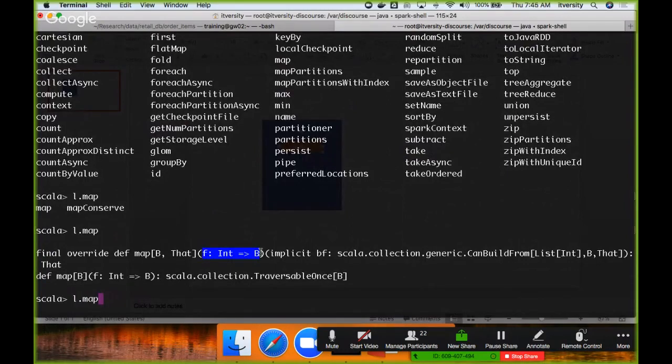Now I am talking about the function itself, which we need to pass to map. How many arguments does that function take? So I have to pass an argument to my map function, and that is of type function. One. It takes one argument. And what is the type of the argument here?